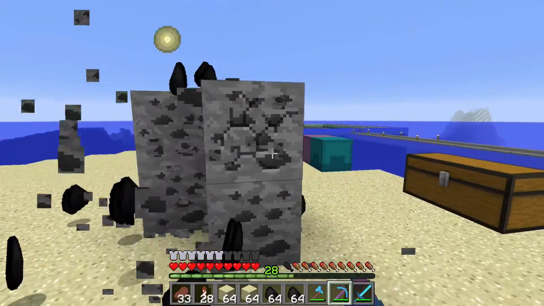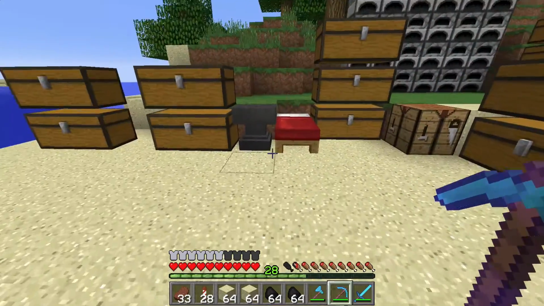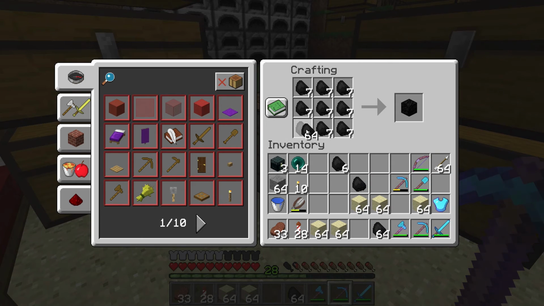I need to go get some sponges, because I left them back at home base. So sponges, if you don't know, you put them in water, and there's this, I can't remember what the exact amount is, but all around them in every consecutive block.